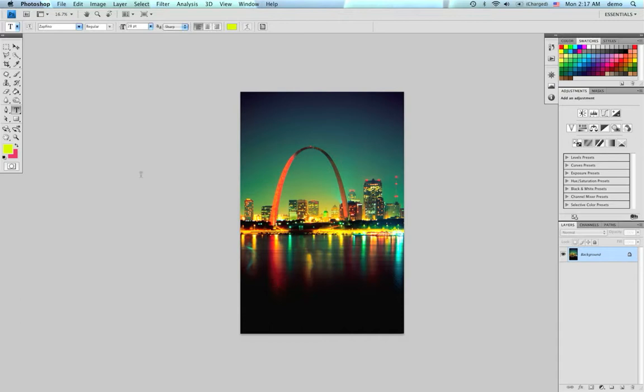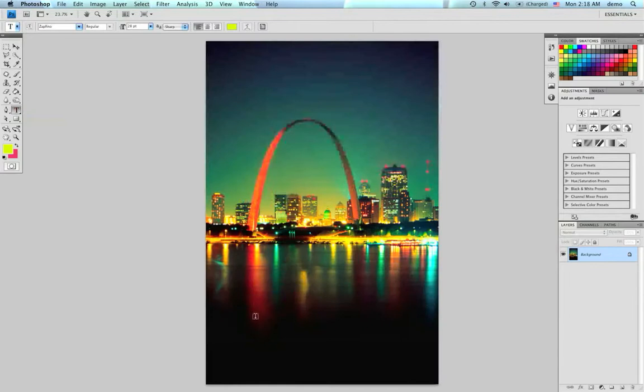So what we're going to do is to go to the type tool, which amazingly is already selected, and start off by clicking in here. Let me hit Command 0 to fill this in a little bit better. And it's expecting me to start typing things in. Now, actually I'm going to type in Missouri first.